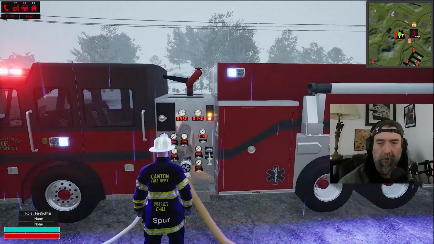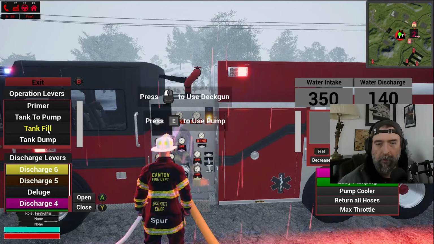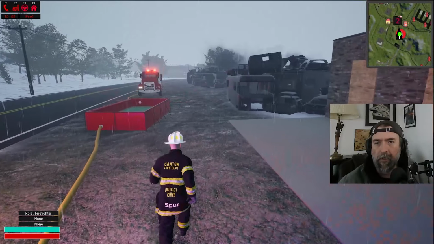And this one's good to go. It's still got 350 going in, right? Pump panel. Tank fill. 350 coming in. Yeah. All right, guys, there you go. I hope that kind of explained it to you a little bit.